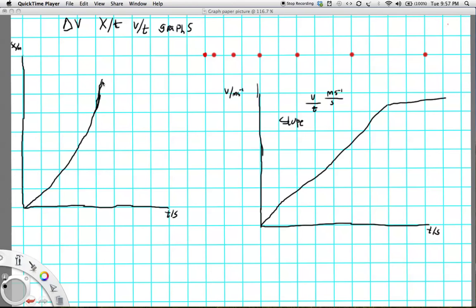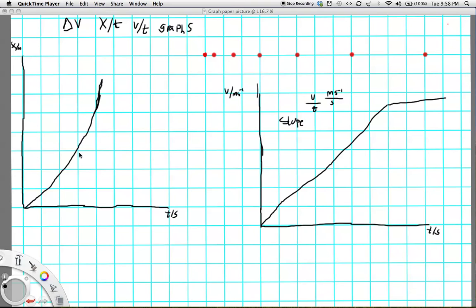So first of all, this is my object here, and if the object is speeding up, you'll see that the space between the dots is increasing. Let's say each dot is at a specific time interval. Maybe 1 second has passed between the dots, and you'll notice that more distance is being covered. So in order to graph that, I end up drawing a curve for my position-time graph, because the space between the dots is increasing for each unit of time, and in order to graph that, I have to show a curve here.